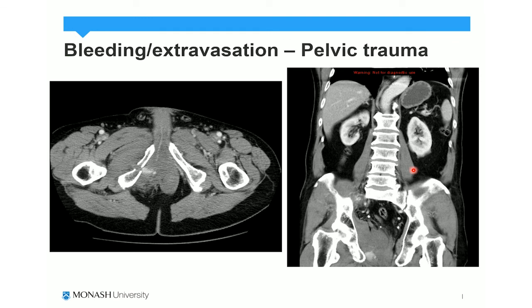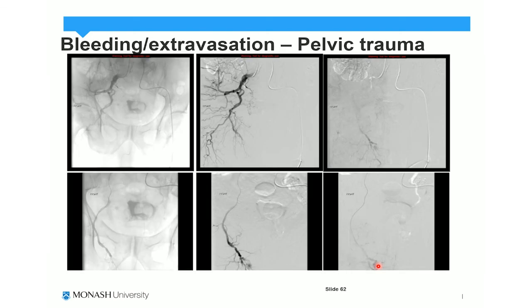It's a case of pelvic trauma. So on CT here, fracture of the inferior pubic rami with active arterial extravasation. That's the axial, and this is the coronal. This is that patient there. So this is an angiographic catheter introduced from the left-hand side up and over the aortic arch into the right internal iliac artery. And we can see here flow and a bit of extravasation in the obturator artery. So right over the level of the fracture.